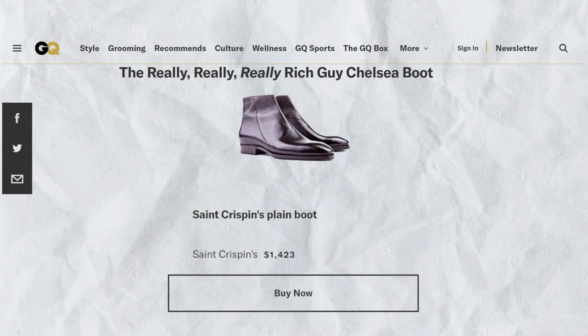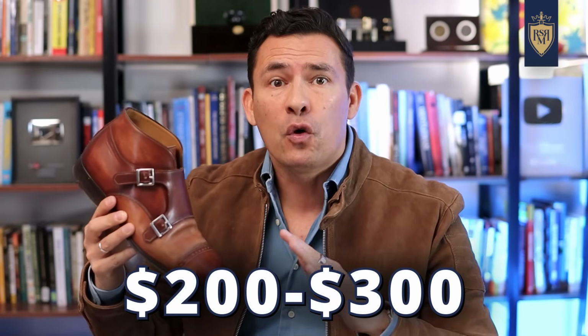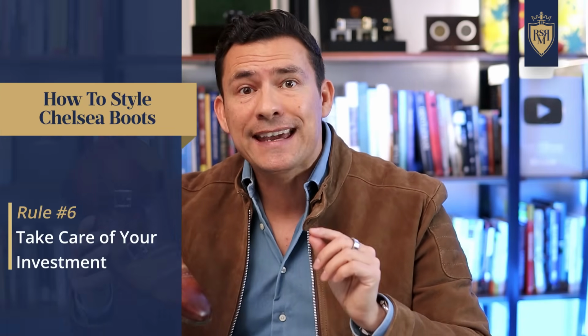Now, once you go past $500, usually what you're paying for is either a fashion label or you're paying for individual workmanship because you're buying some high-end British or Italian brand. And I get it. If you are into shoes, then go for it. But I think for the vast majority of people, you should be able to find something in the $200 to $300 range, which is going to suit your needs and going to last you for years if, with rule number 6, you take care of it.